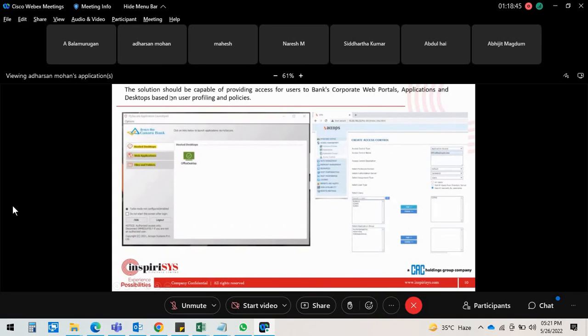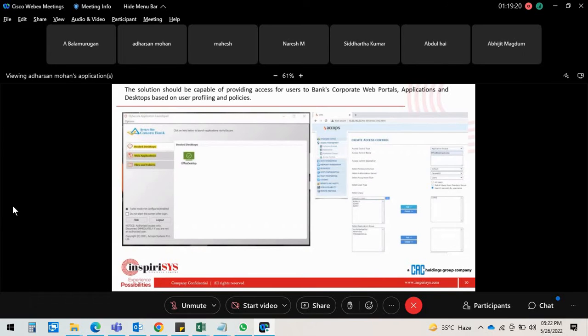So this is one of the major functionalities: the solution should be capable of providing access to your desktop, web portal, and application based on your user profile and policies. We can define which files or which kind of desktop a user gets access to.